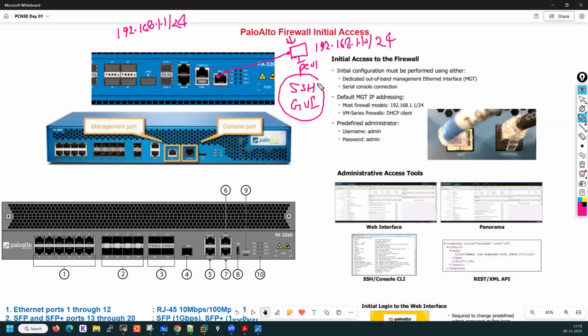So the default username on your Palo Alto Firewall is admin, and the password for that default username is also admin. And the default IP address configured on the management port of your firewall is 192.168.1.1/24.